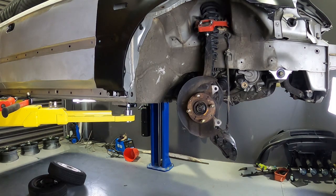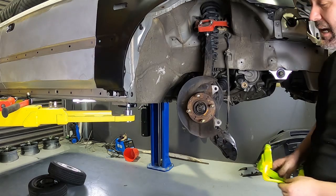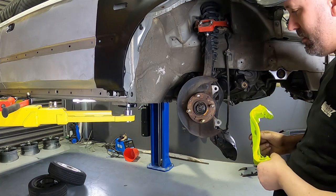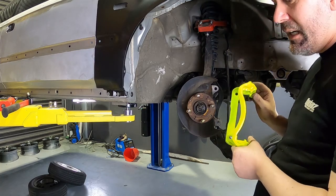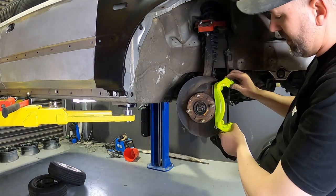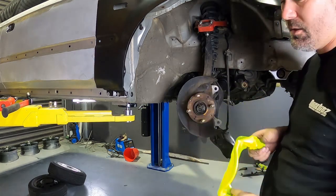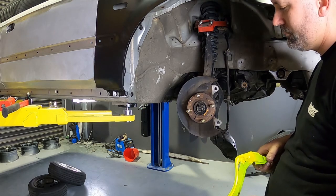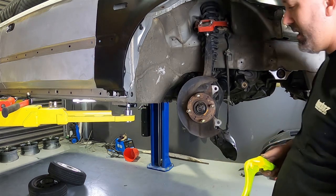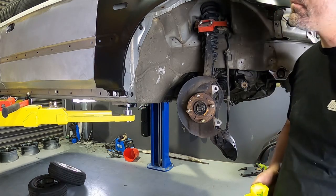Alright, so that was a little bit of a fail. I actually got the wrong calipers and I spent hours and hours and hours of cleaning them, sanding them and painting them, and I didn't even check I got the right ones. I got the ones with the 15 on them. I was meant to get the ones with the 17 on them, so that doesn't even fit on there, and it also doesn't clear the 282mm rotor, so I stuffed up. I rushed that and I thought I'd hit lottery at the wreckers and I didn't, so now I've got to put that back together.